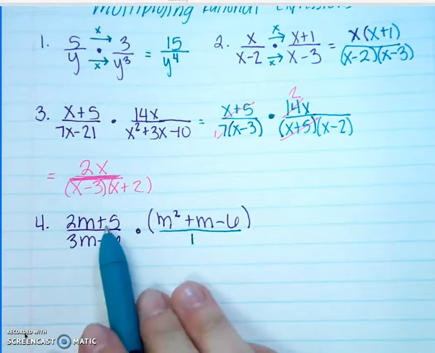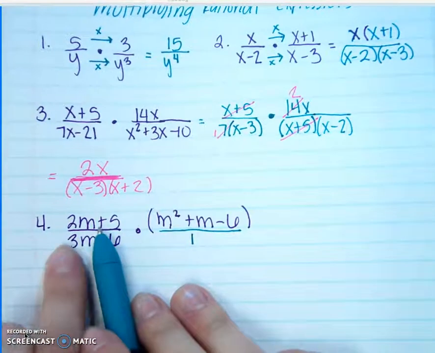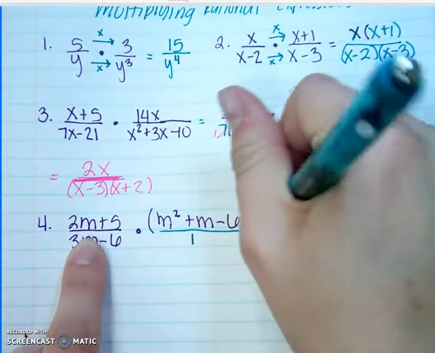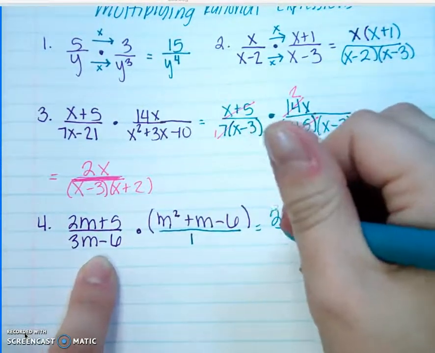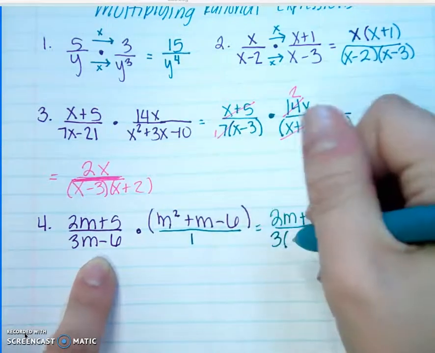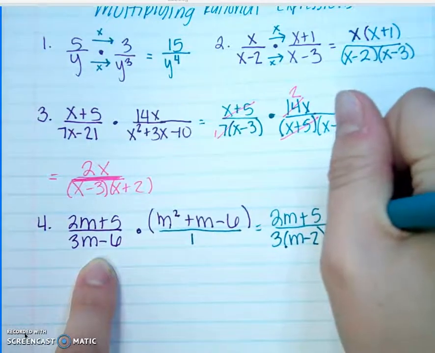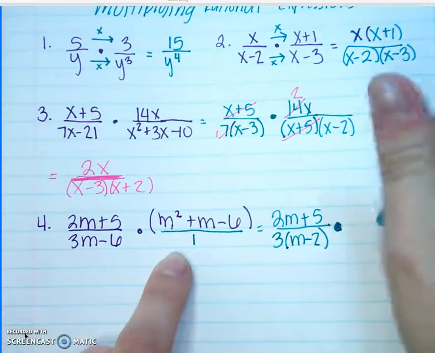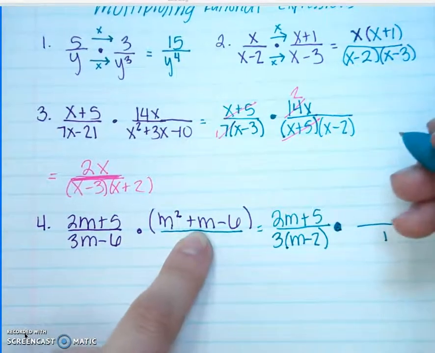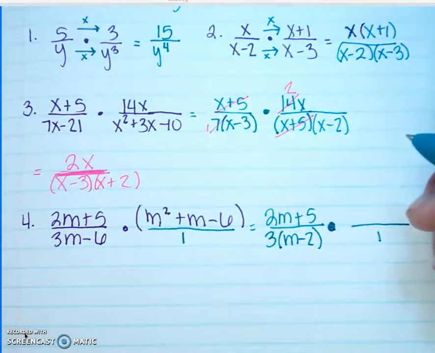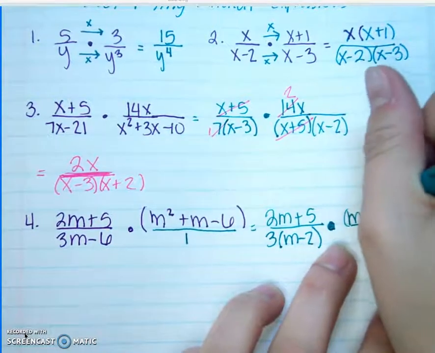Can I factor anything out of the top and the bottom automatically? I cannot. So I'm going to have to leave this top over here, 2m plus 5, and I can pull a 3 out of the bottom. I'm left with m minus 2. Oh, not equals, times. And then I can factor this top. I'll leave it over 1. Multiply to negative 6, add to 1, so m plus 3, and then minus a negative 2, so m minus 2, m plus 3.